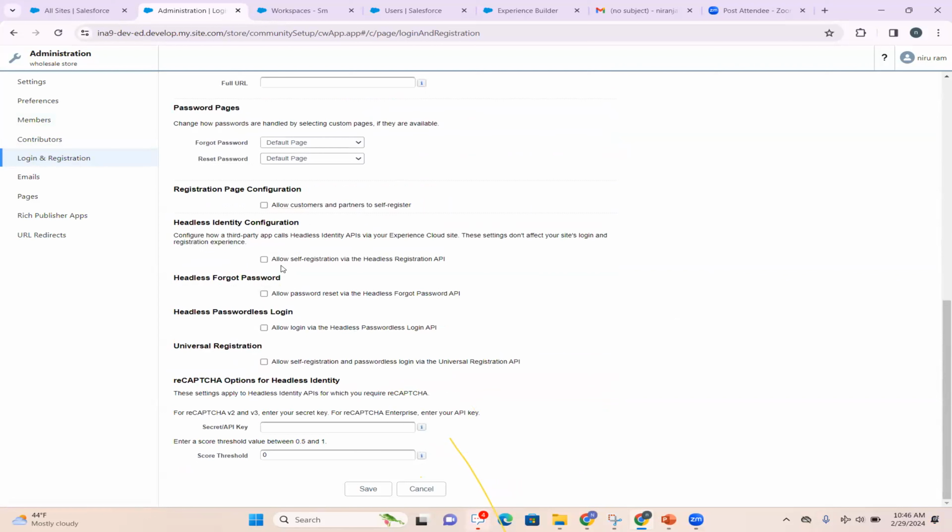And there are options to self-register, suppose the guest user has decided to become a customer. So he can self-register if you check this, and it will be enabled so you can become a part of a customer or a partner. See, allow customers and partners to self-register.